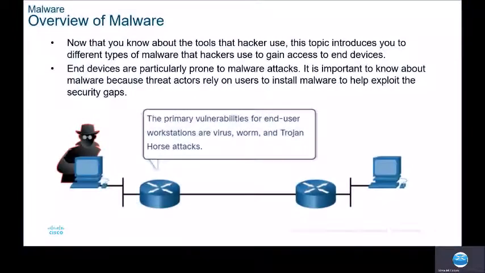Okay, malware. So an overview. Now that you know about the tools that hackers use, this topic introduces you to different types of malware that hackers use to gain access to end devices. End devices are particularly prone to malware attacks. It is important to know about malware because threat actors rely on users to install malware to help exploit security gaps. So the primary vulnerabilities for end user workstations are virus, worm, and Trojan horse attacks.